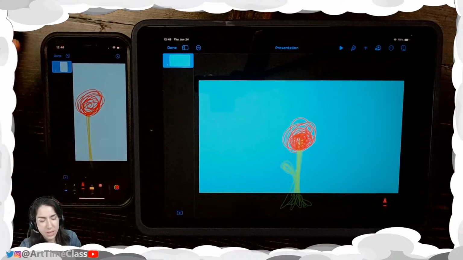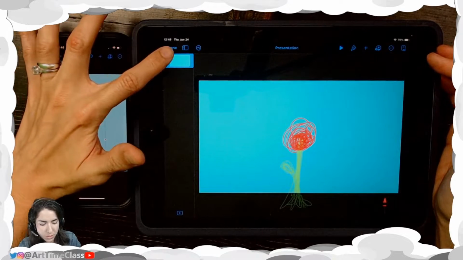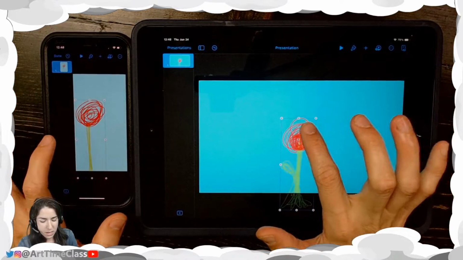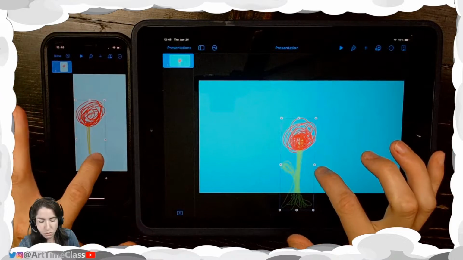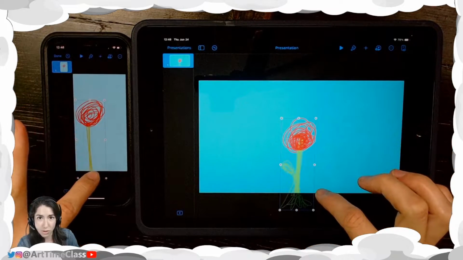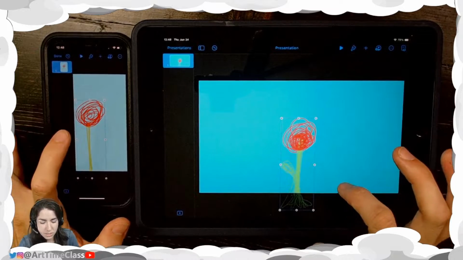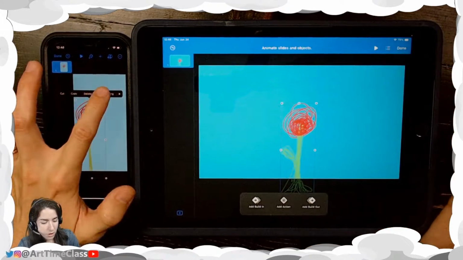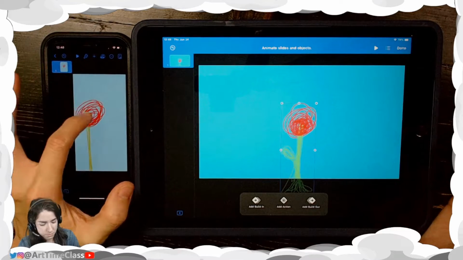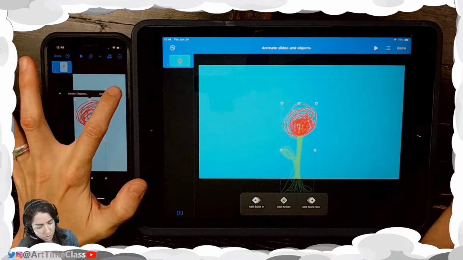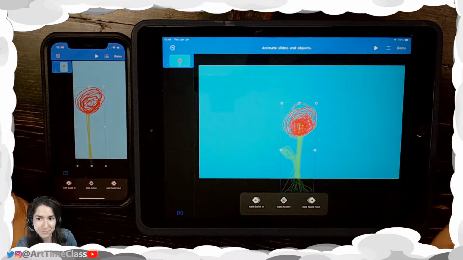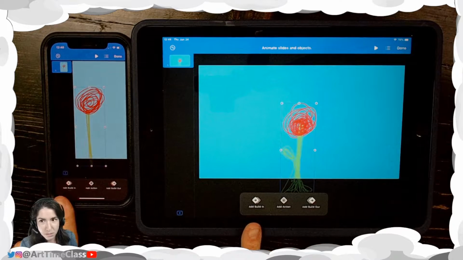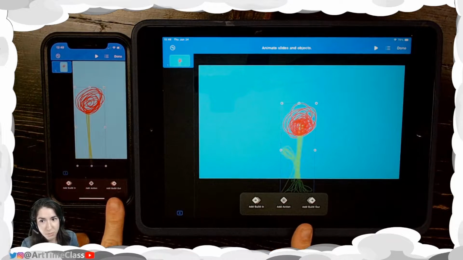When you're done with your drawing, at the top left corner, click the word Done. Now, the drawing is selected, and I know that because there are these blue circles around the drawing itself, and that's how I know this object is selected. I'm going to single tap on that and click Animate. On your iPhone, you do have to click that arrow to scroll over, and you should see Animate there. That's going to bring up your three main animation options: your add build-in, your add action, and your build out.